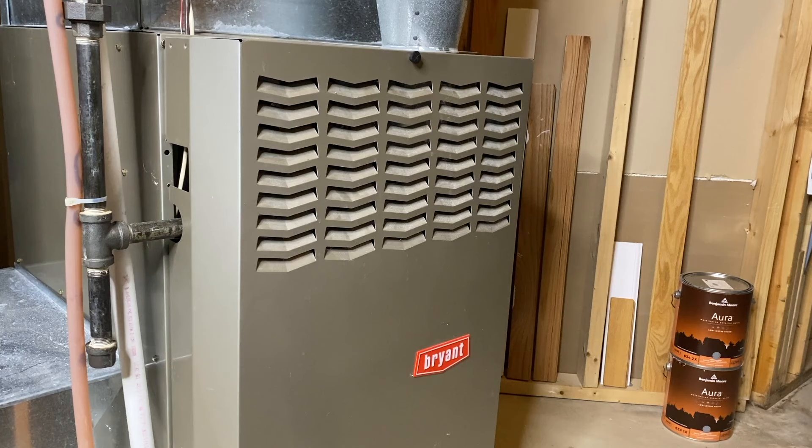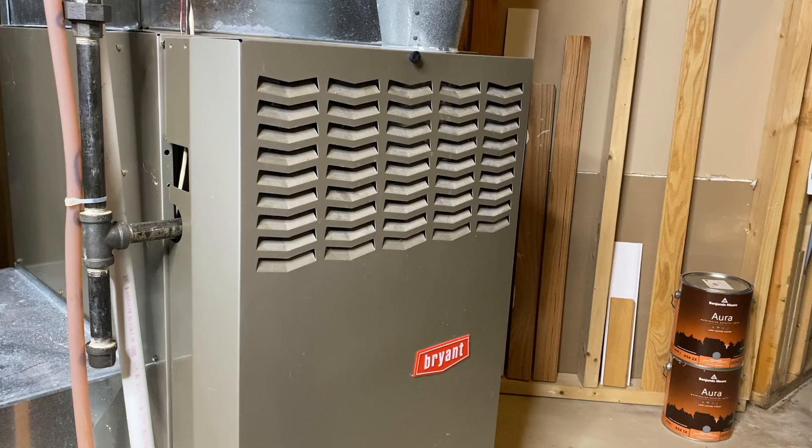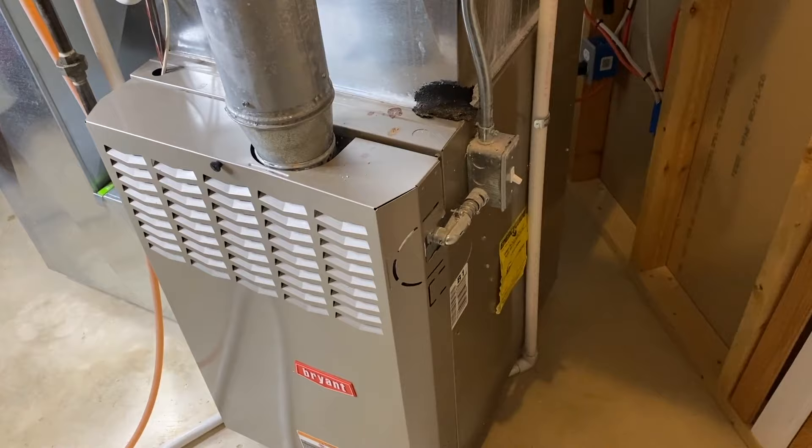What I recommend doing is: in the event that this happens, turn everything back on and allow the system to run. The blower motor and blower fan are going to turn on to continue pushing all that hot air out of the furnace and ductwork and vents into your home. That could take upwards of five minutes, maybe even longer. Don't stress out — don't think your furnace is broken. Just allow the system to self-manage and push all that warm and hot air out of the ductwork to return to a safe state so it can restart and operate normally. That could take upwards of five to ten minutes.